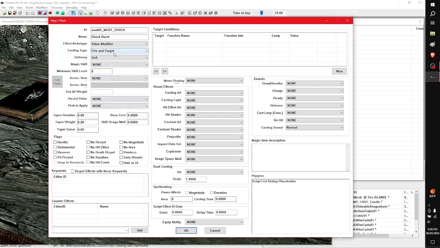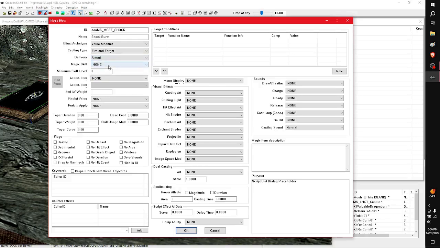Yeah, let's do fire and forget. Let's do an aimed spell. Fire and forget contact. That's how you make a weapon enchantment, just so you know. Fire and forget. We don't want it aimed. Target actor and target location is usually for summons, although you can do summons with aimed spells.